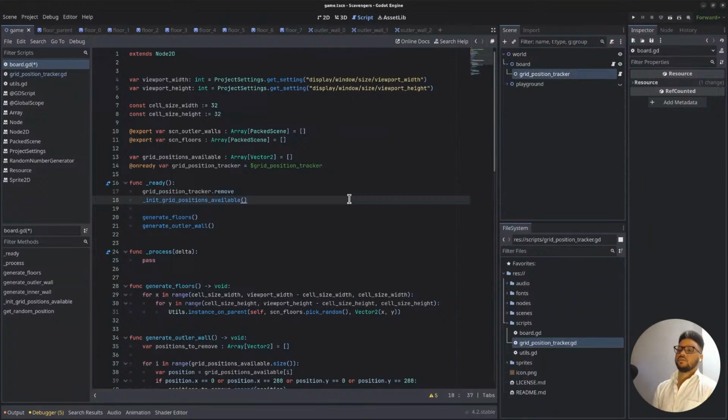All right, so how can I get auto completion from here?